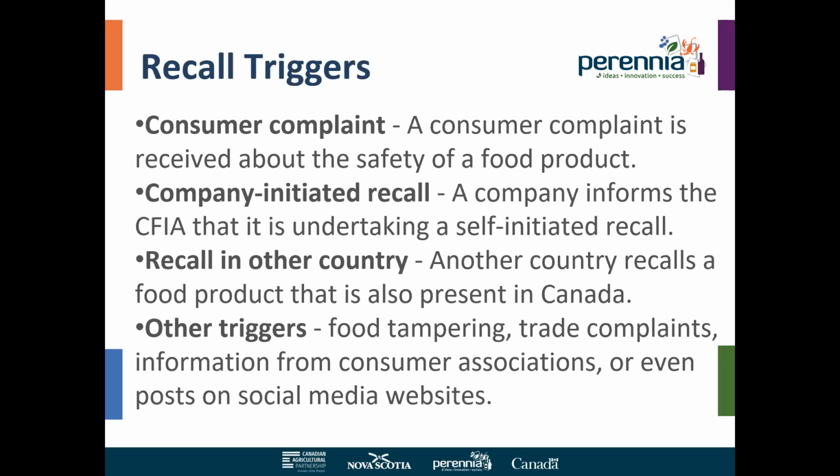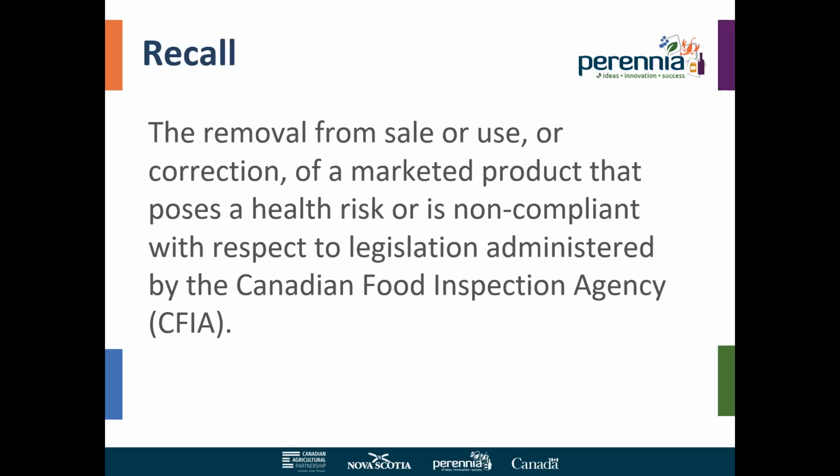It may be based on a recall in another country. So let's say you're importing fruits and vegetables and you're selling them, and that country had a recall. Now you may be also in recall mode. And then other triggers may be food tampering, or it's not meeting compliance. So what is a recall? A recall is basically removing your product from the marketplace. So you already shipped your product out, it's on the shelves, and now you need to get it back. So that's a recall. You're pulling the product back from the marketplace because it's not meeting legislation.